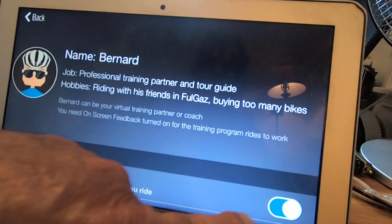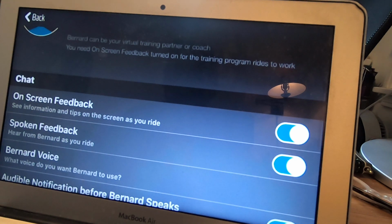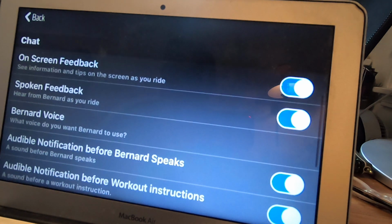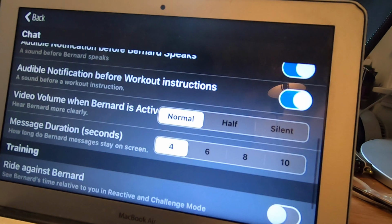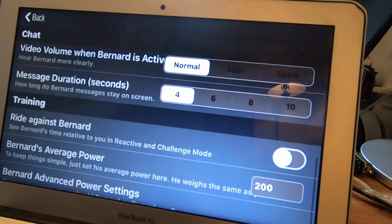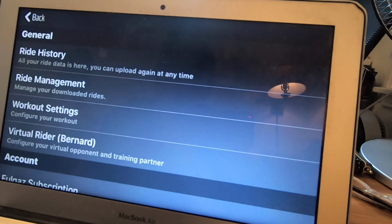On-screen feedback is what we do want, because that's going to give you your prompts before you start intervals. You don't necessarily want to chat with Bernard, so let's see other options here. Spoken feedback, Bernard's voice. Doesn't look like there's many choices for Bernard's voice. Audible notification, etc. Video, where I just want him normal. Anyway, you can mess around with Bernard and explain how much you want to get involved with Bernard here. Pretty much the minimum for me.